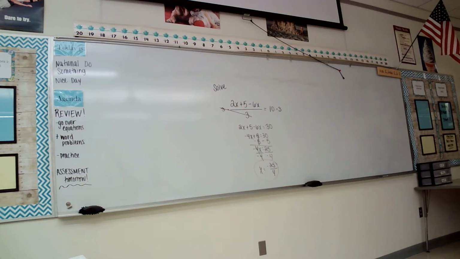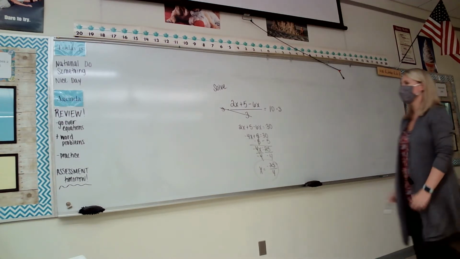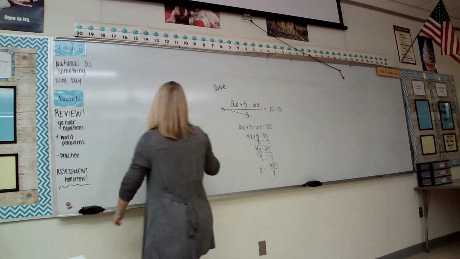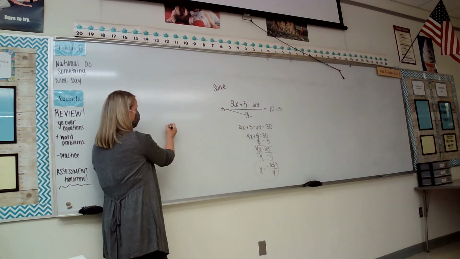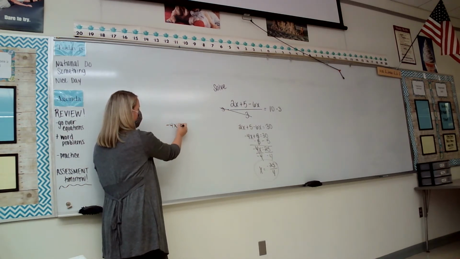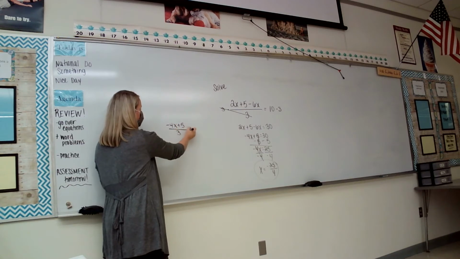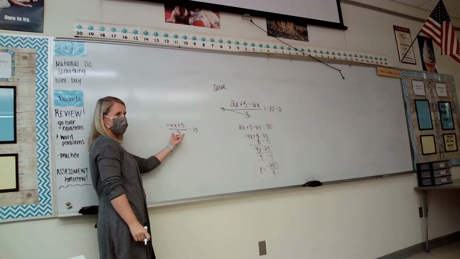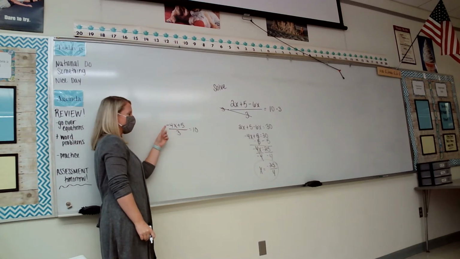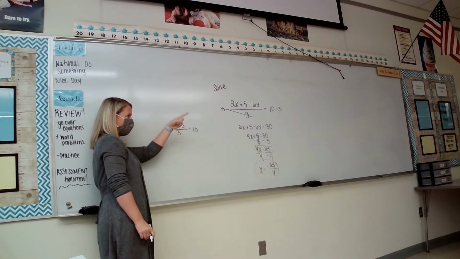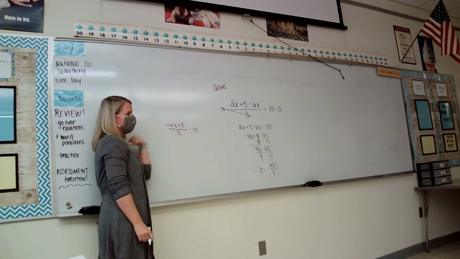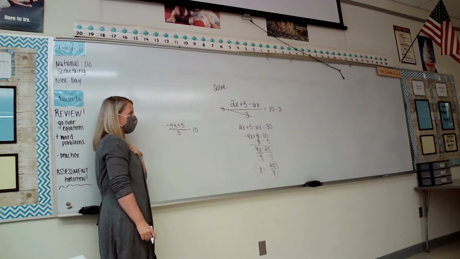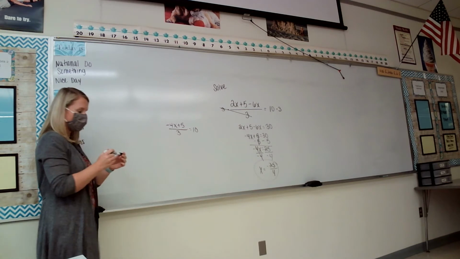And make sure, so that one, the setup was a little different, so I wanted to show it to you. But what some people want to do, I'll kind of show you the wrong way to do it. So let's say you have combined like terms and you got negative 4x plus 5, that was still over 3 equals 10. You can't just start adding and subtracting because it's stuck in this fraction. So the main goal is get rid of the fraction first. You can multiply by what's on the denominator, we multiply by 3. And then you can do your regular kind of two-step equations from there. So I did want to show you that one.